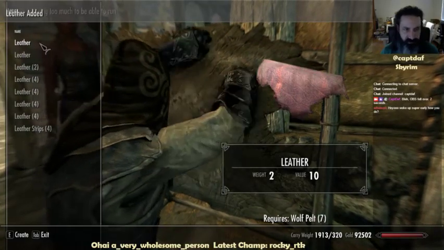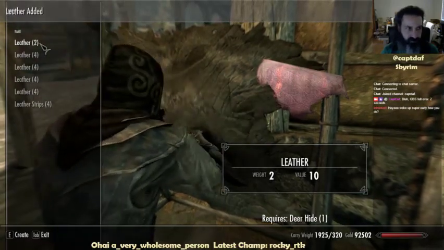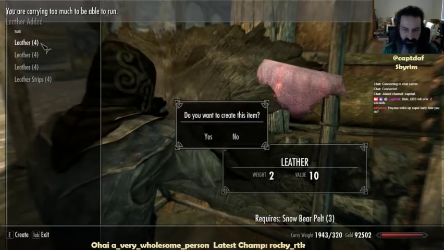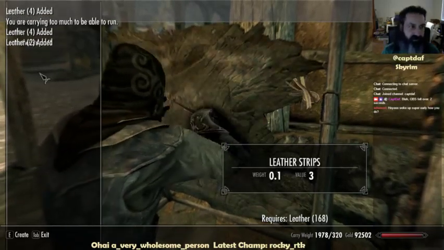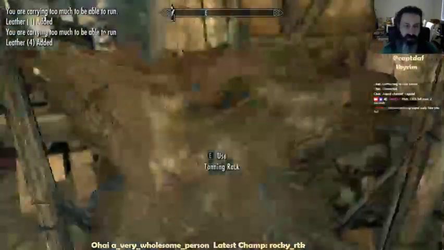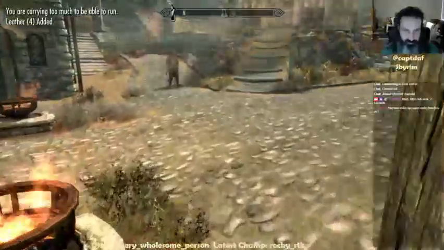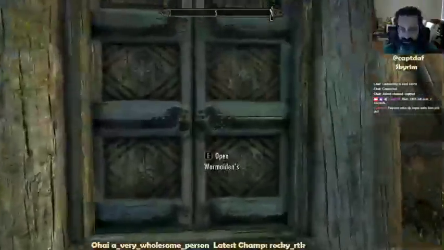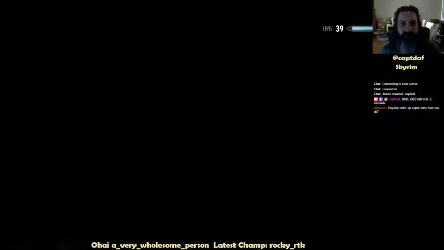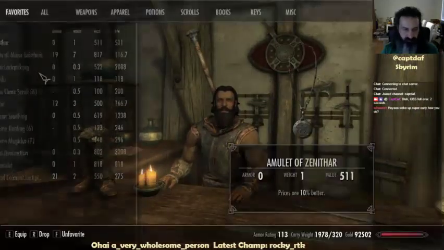Okay, 2 goat hide, 7 wolf pelts, ice wolf pelt, deer, saber cat, snow bear, cave bear, and regular bear. 1978 pounds. Or kilos, or whatever. Alright, now I can sell to Ulfberth inside. Ulfberth might have some blacksmithing stuff, but I won't get as good a price from Ulfberth either.